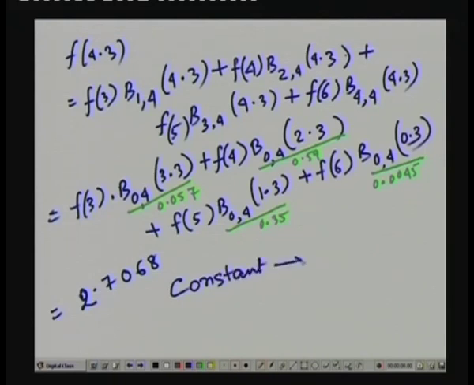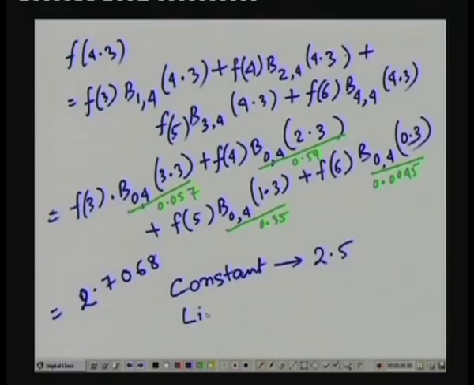Now, if I do the same computation using constant interpolation, and as I said, constant interpolation is nothing but a nearest neighbor interpolation. So, when I try to find the value at f 4.3, the point t equal to 4.3 is nearest to point t equal to 4 at which I have a sample value. So, using nearest neighbor or constant interpolation, f 4.3 will be simply equal to f 4, which in our case is equal to 2.5.